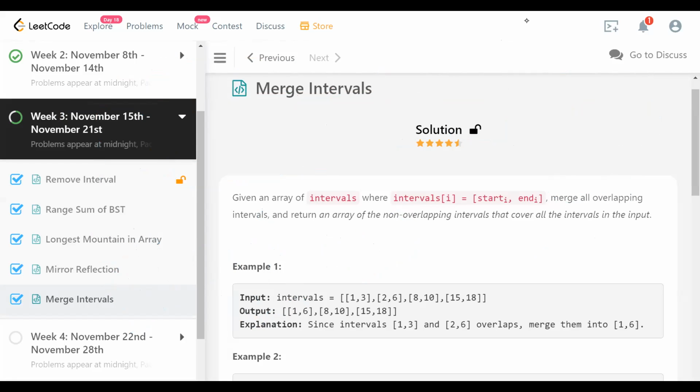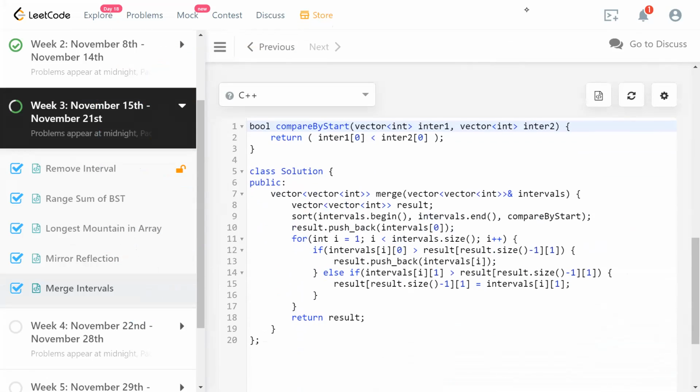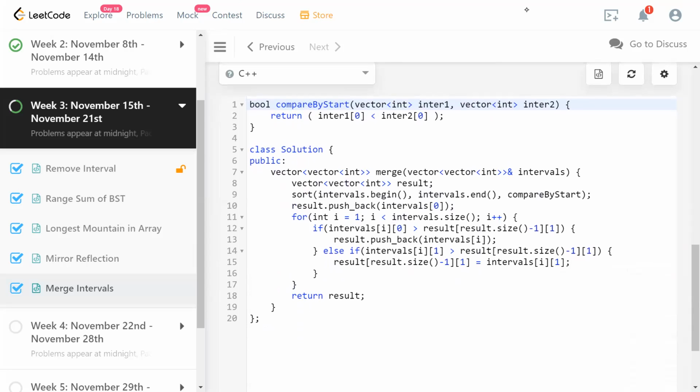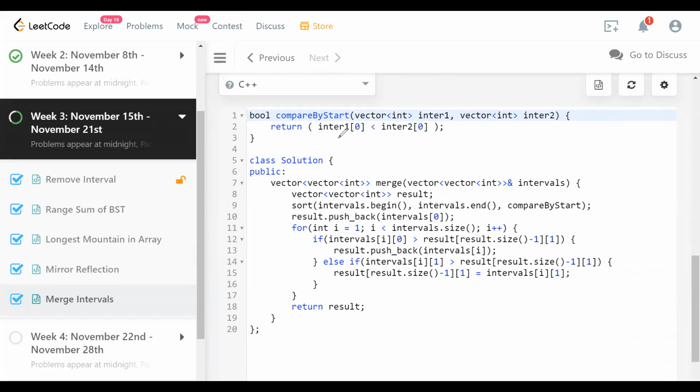It's very compact in that sense. So I'm sorting. Look at this, I have this set of intervals here. I'm sorting based on the starting time. So I'm not really looking at the ending time, whether it is equal or not. If it is less than, this is the only condition I need in this case. So I'm going to sort them. This will take big O of n log n time for sorting n intervals.